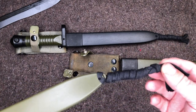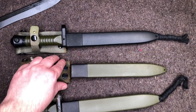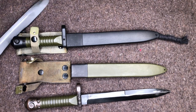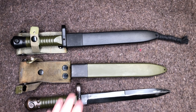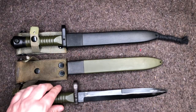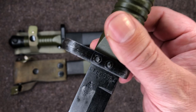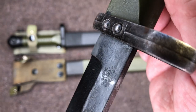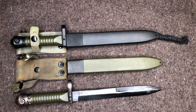On the Cetme-Cs, you can find new old stock bayonets fairly easily — they'll usually have a little cord tied to them. This Type 2 was also advertised as new old stock, whereas the Cetme-L Army bayonet, I have not seen any listed as new old stock; for the most part they seem to be pretty well used. That's part of the reason I jumped on this Type 2 here, because it's new old stock. The blade is very different from the kind of below-cut style on the C. We have our ET and serial number and the Cetme mark, and then the Military Eagle. While we're talking about the locking latch, some people are probably curious whether these are interchangeable with the very similar HK G3, 33, or 93 bayonets.